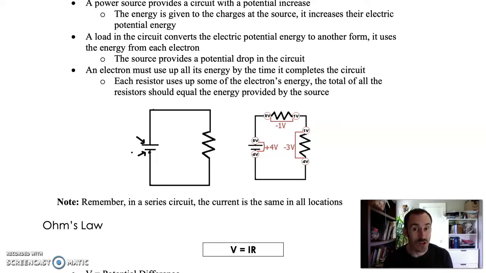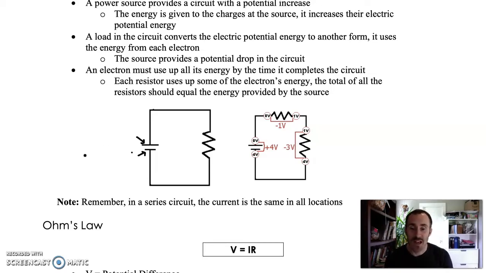Yes, the electrons will lose a little bit of potential energy as they move through the wire itself. The wire itself will use up some of that electric potential energy, but it's almost negligible, especially if you're using a good conductor. A good conductor just has very, very little resistance. And so we can consider that this resistor over here will use up all of the electric potential energy. The electrons will still travel the rest of the way because the wire does provide a little bit of resistance, a little bit of using up of electric potential energy, but we can just consider it as negligible.